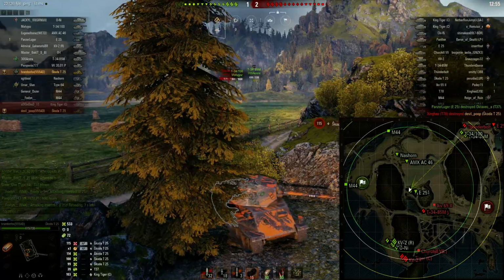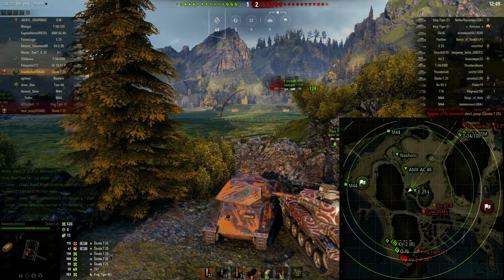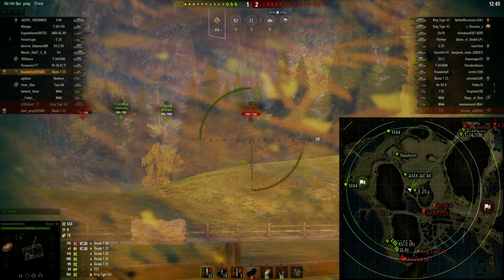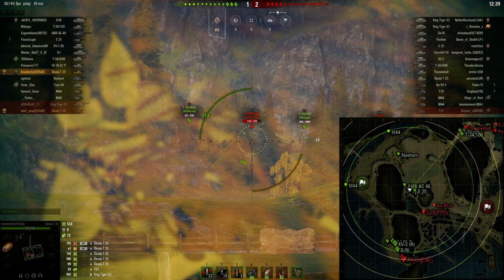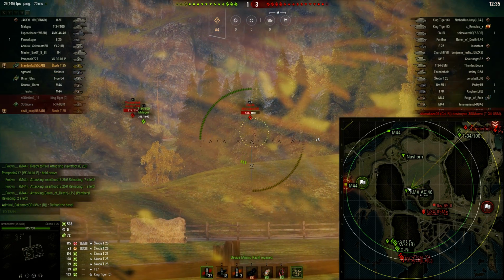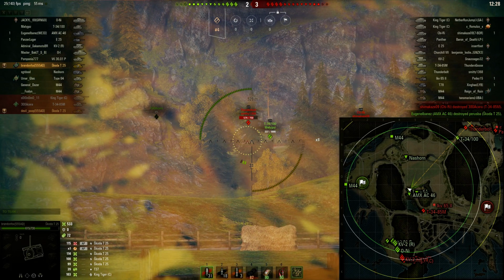Unfortunately, the ammo rack gets taken out, and this Type 64 is not doing him any favors. But he does see, Brandon sees that he may have shots over here, and that's a good thing, right? He's just looking for shots on these guys in the back.